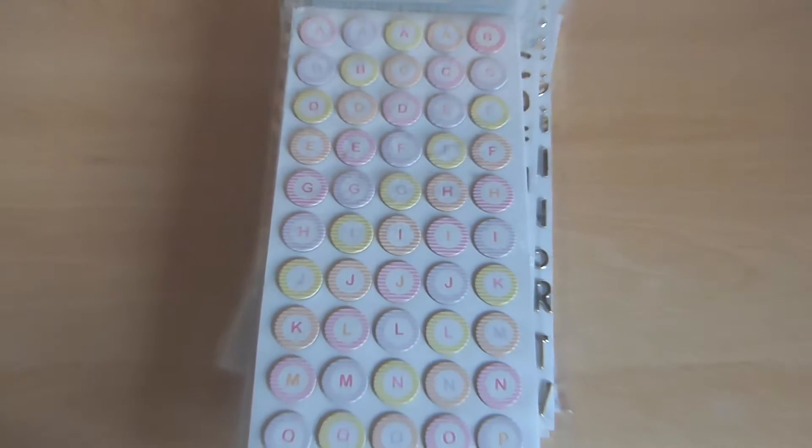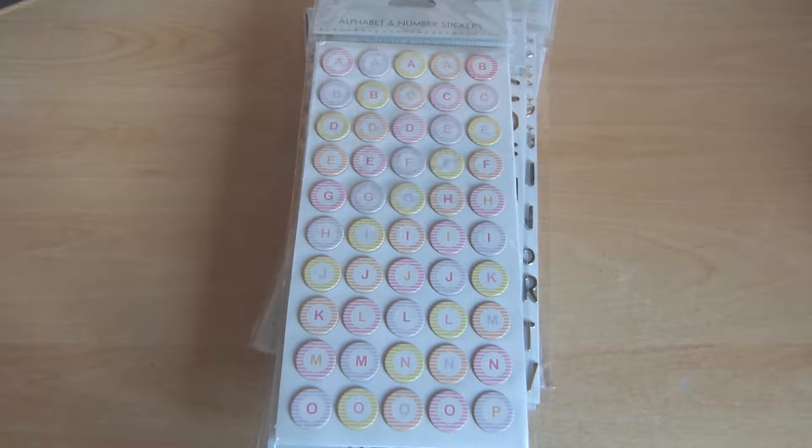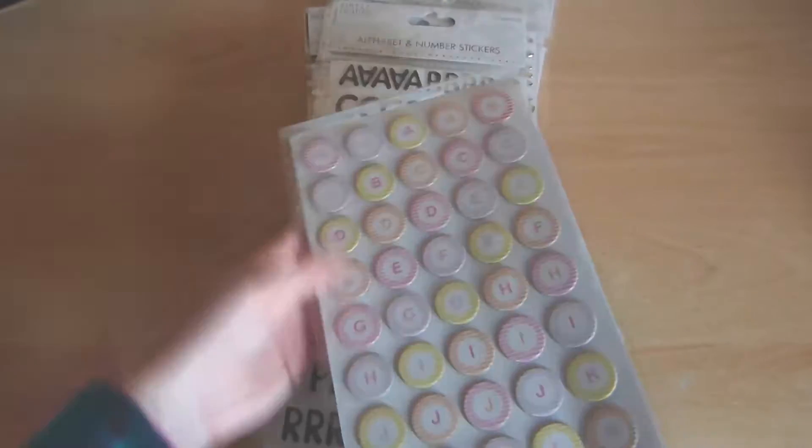We have a very large quantity of alphabet and number stickers. The other day — maybe last week — I asked Trimcraft if they would send me some letters for my scrapbook layouts because I didn't have any Trimcraft brand letters. I've got a couple of layouts that need to be finished and I think I've got more than enough here to keep me going for alphabet stickers for about the next 30 years. There are lots of different designs and they're by the Simply Creative brand. I think this one's my favourite.